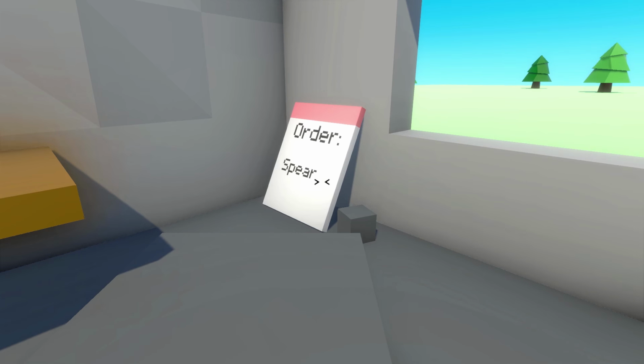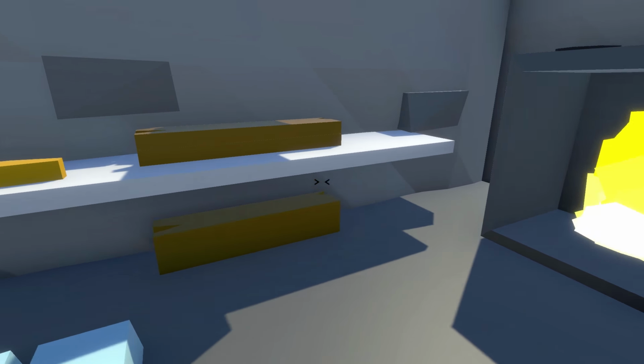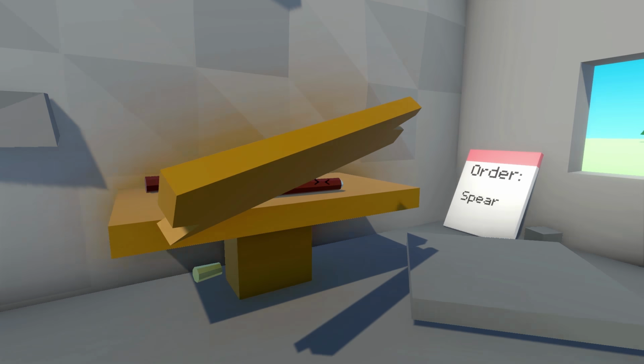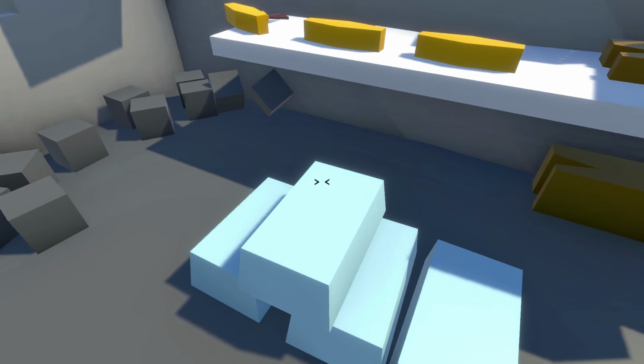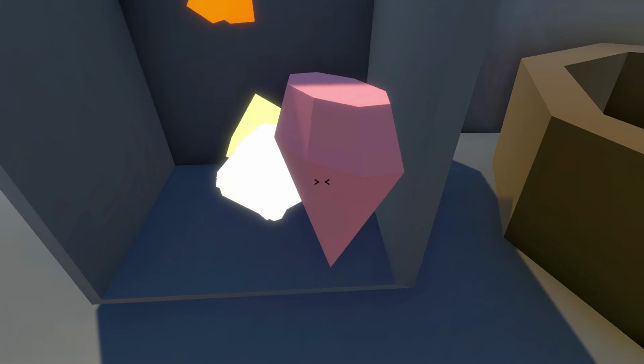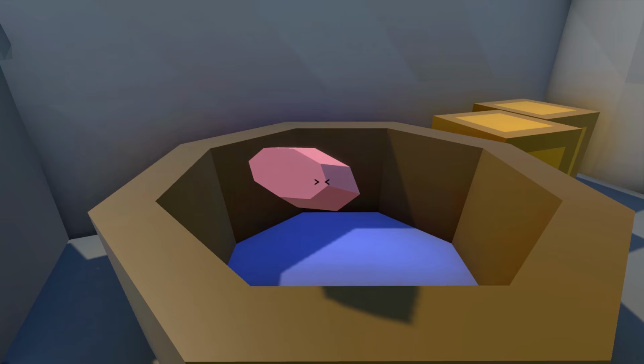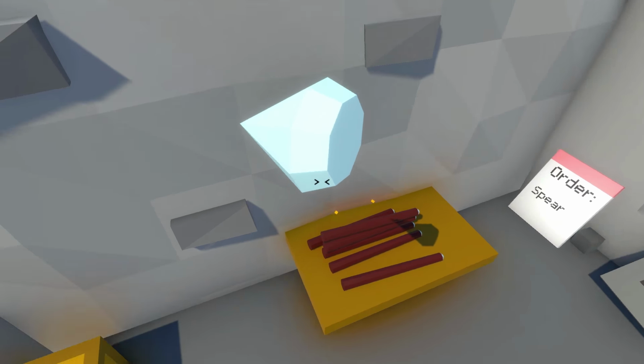Okay, I got two boxes now. You want a spear again. Okay, so I need to take the wood. And, oh wait, I got a ton. What the hell? Where did you come from? Okay, well, do I get a shipment? Do I have to do inventory? Do I get another shipment of items? Eventually this water will boil over. And I won't have any left.